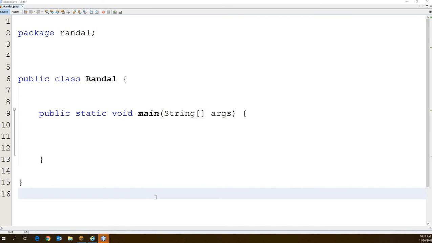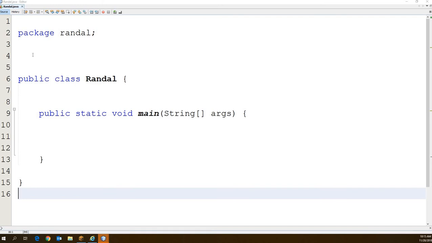Okay. All right, so what we have is I have my program called Randall. You know, guys, like with a lot of stuff that we work on in here, the new concept that we do is going to look really similar to something else that we've done. You guys know how scanners work, right? What we're going to do today is actually going to look disturbingly similar to a scanner because it actually uses the same package.